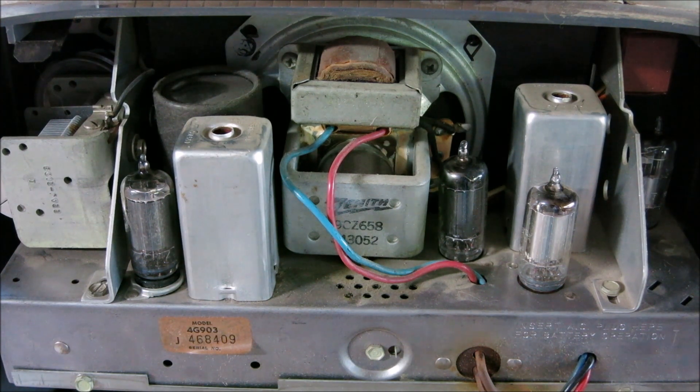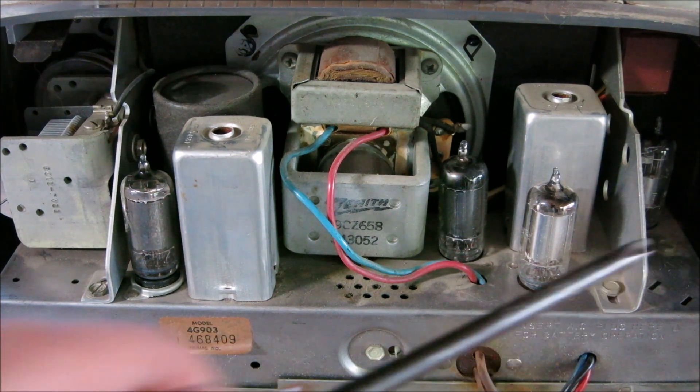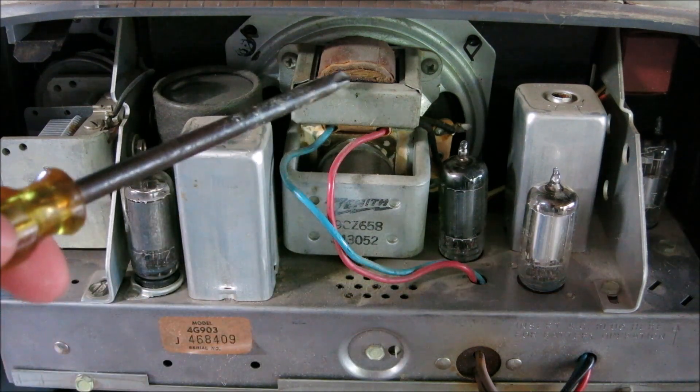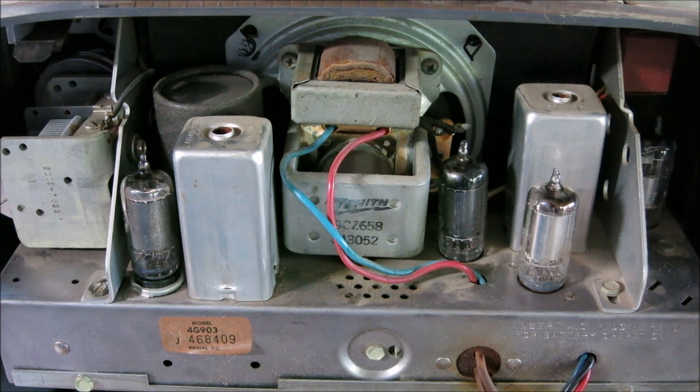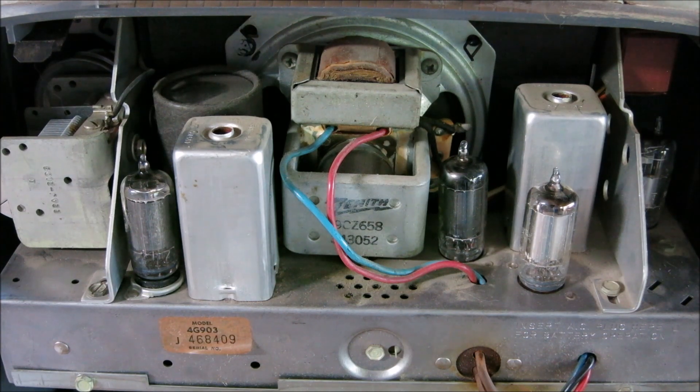The rest of the case has our 'potato slicer,' which is the variable capacitor that helps with tuning. Based on the physical layout of these tubes, we can help determine what's wrong. When I was looking for the bad tube causing low volume, I first spotted that little guy in the corner and said 'that's got to be the preamp.' You can check each amplifier tube, and if one gives you trouble, that's likely your culprit, since the audio goes from these tubes to the audio output transformer and then to the speaker.